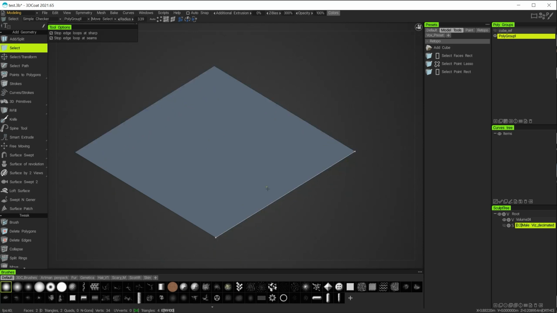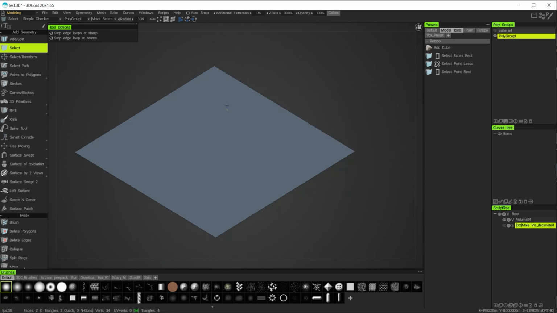So when I'm modeling this polygon now, I don't really want to be working on the whole object because of the temple kind of design that we're going to be making here. I can pretty much work on one half and mirror the other half over.